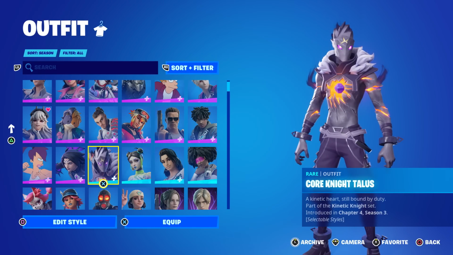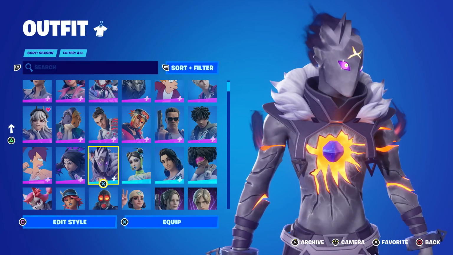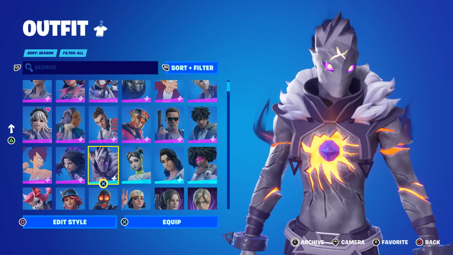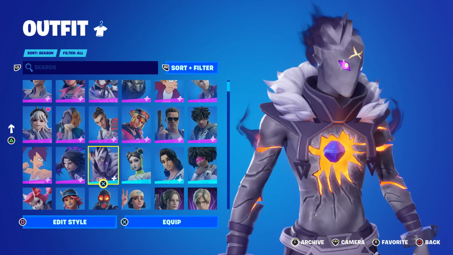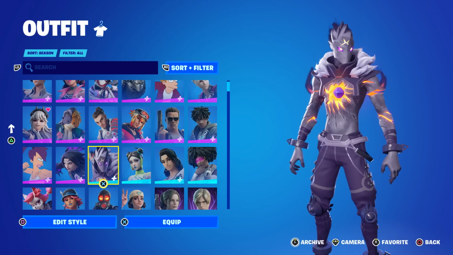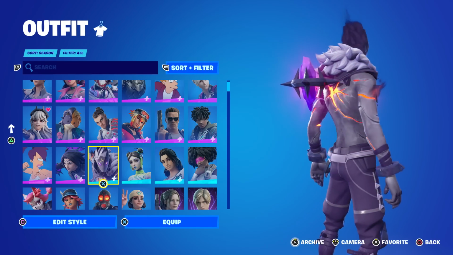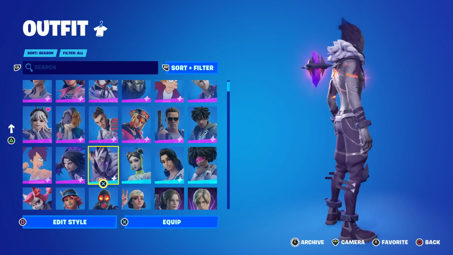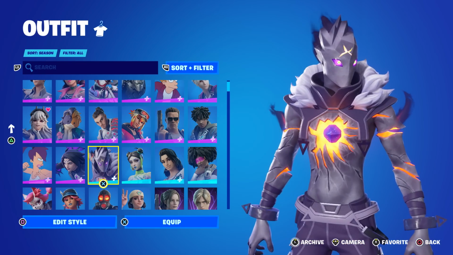His description says, a kinetic heart still bound by duty. So you can see he's got that kinetic core in the middle of his chest, just like Iron Man, sorta. And it's represented by this bright orange glow. You can also see that on his arms. It's got to be some kind of magma because it's smoking. And he's this weird gray color. Kind of looks like he had shackles on his arms, although I don't know if those are actually shackles or some kind of bracelet. But then he's got them on his legs too, so it kind of makes me think he was shackled down somewhere.